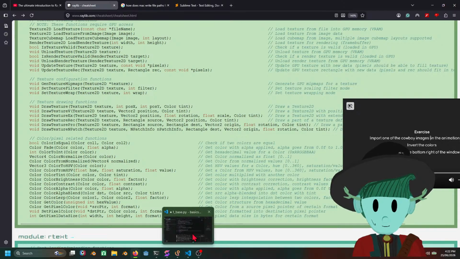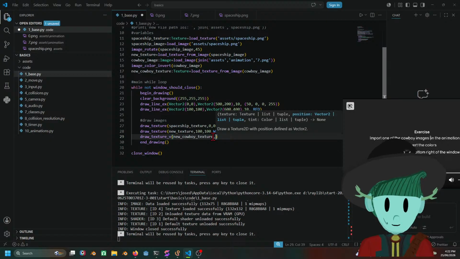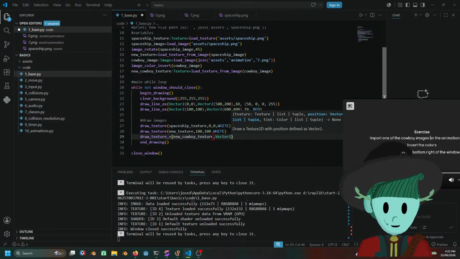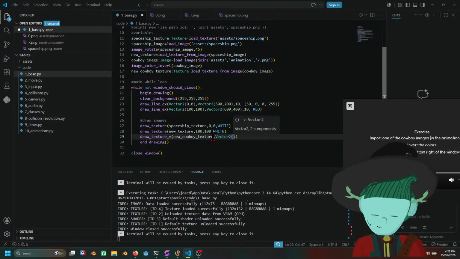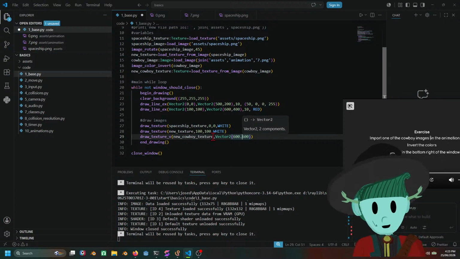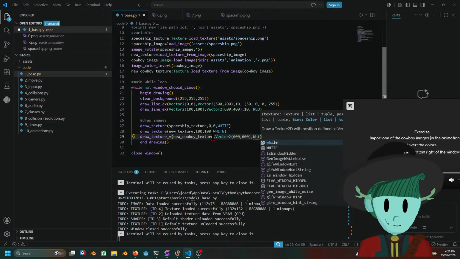Okay. So texture is new cowboy texture. Position of vector 2 of, it can't be 600 by 600 because that would make it less likely to be seen. Actually, let me just test that real quickly. I'm pretty sure this would not make the cowboy be seen in my window. And then let's make it white.